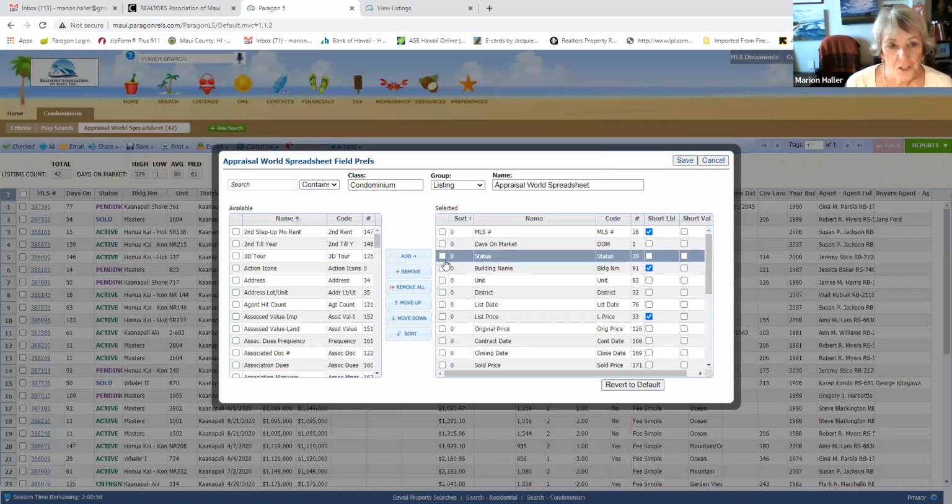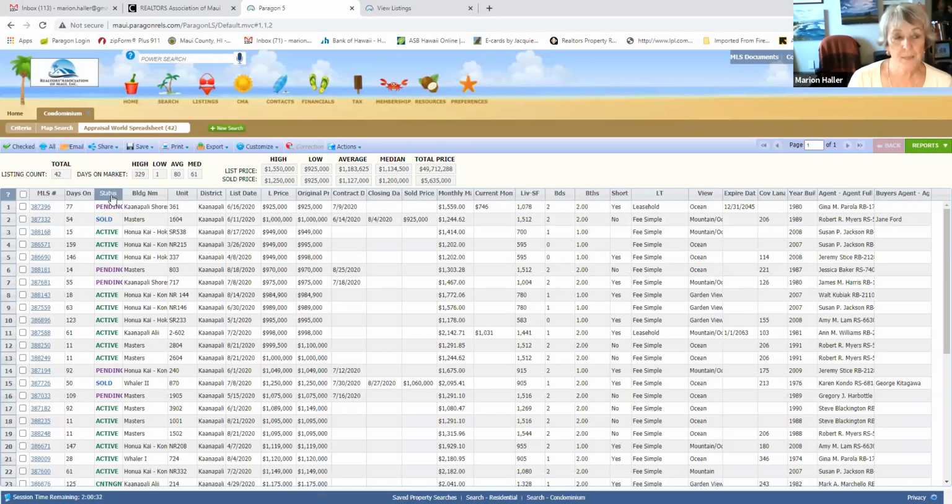We go to the status item and we move it up or down, which really means left or right on the screen, right? So you can move your status or whatever it is you want to be closer to the left or the right of your spreadsheet, just by moving it up or down.